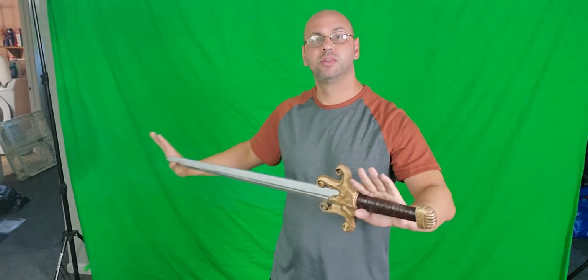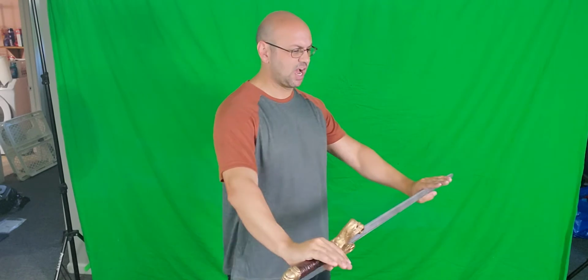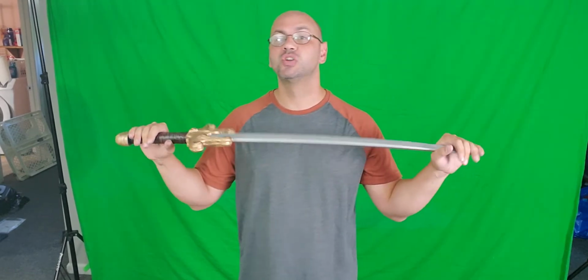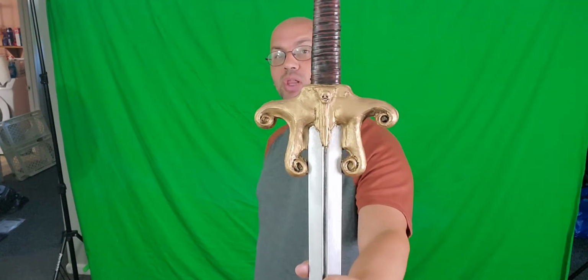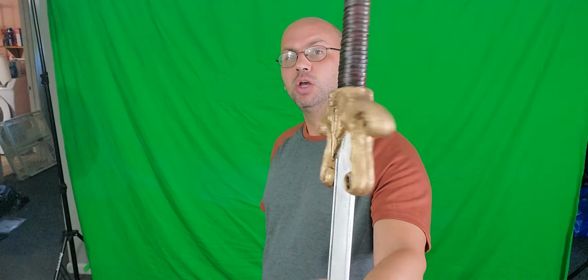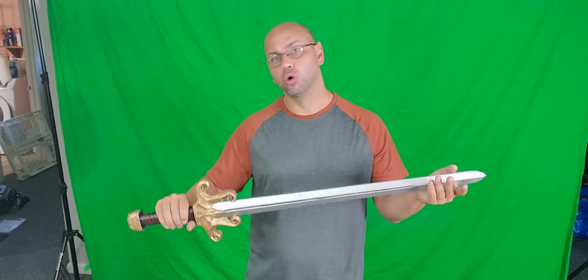So, this right here, actually, how does He-Man do it? He does it this way, and he goes, "I have the power, you fuckers." Yes, I love that so much. So this is a $16 sword from Spirit of Halloween. With a little bit of foam clay and a little bit of prep work, you can actually get a very passable Sword of Eternia, or Sword of Power, or Sword of Grayskull, or whatever the hell you want to call it.